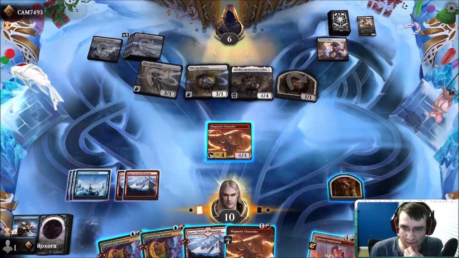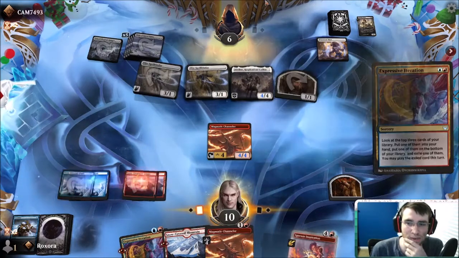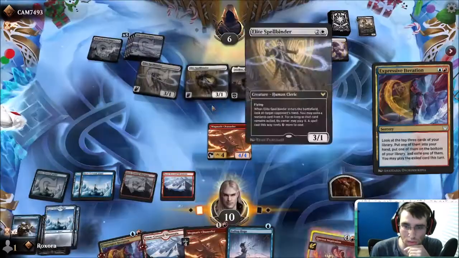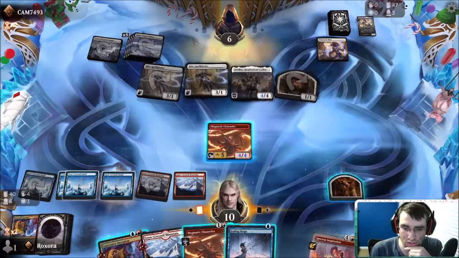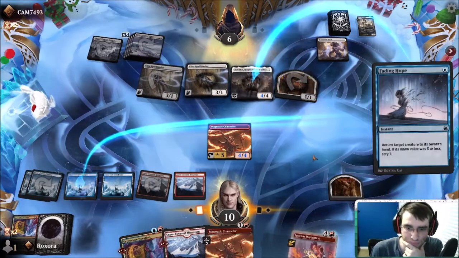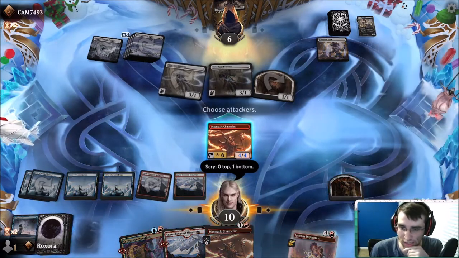I attack. Let me cast this first. I think I'm casting this first, because I was like, now I'm getting a Fading Hope. So let's cast this Fading Hope here. And they have to chump here. Yeah. I don't think I want another Magmatic Channeler. I'd like a way to close out the game.